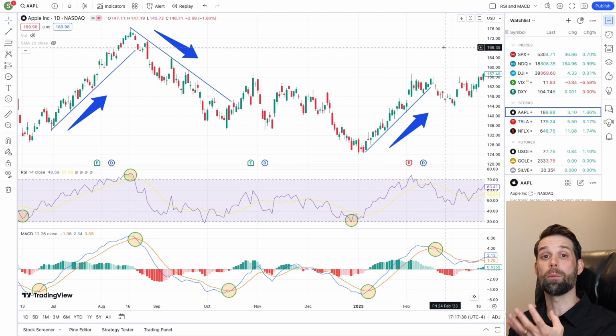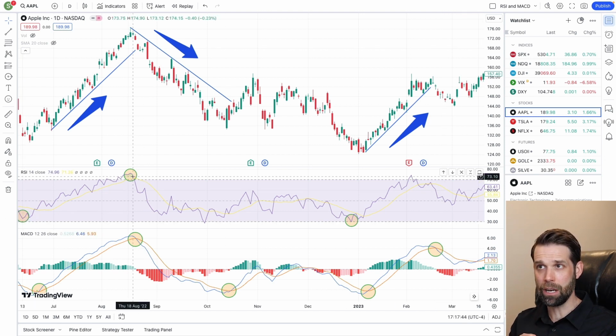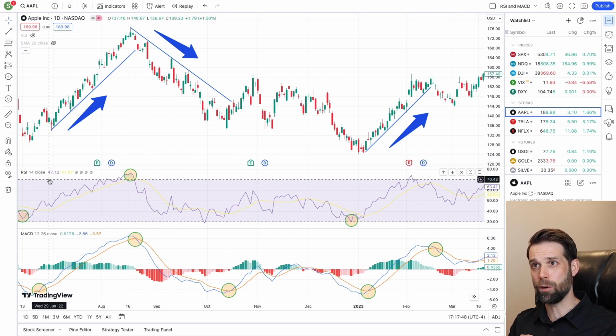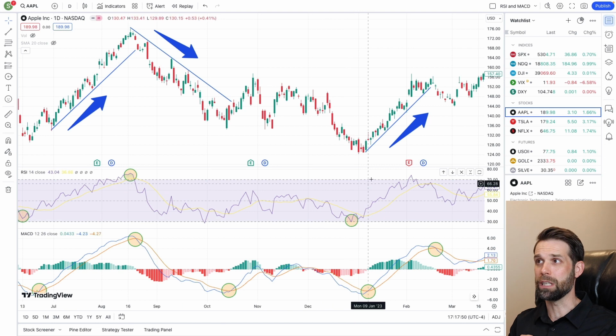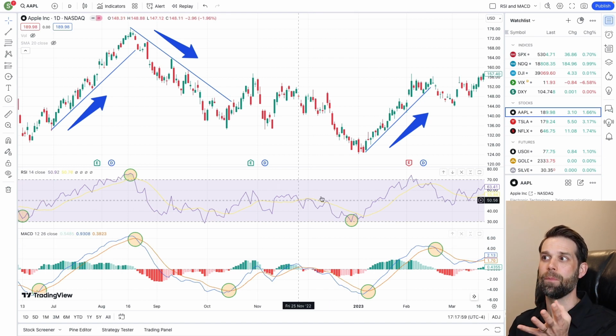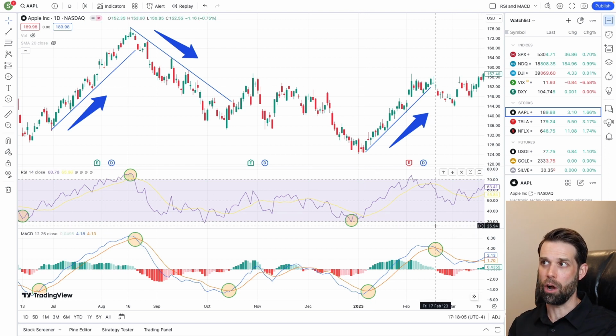So here's just one example. It certainly does not work perfectly every time, but you can clearly see here with some overbought conditions, the stock follows a downtrend. With an oversold condition here, we're followed by an uptrend, oversold condition followed by an uptrend, and so on. So again, these indicators don't work perfectly every time, but here's a clear example where these indicators certainly have worked in this particular scenario.